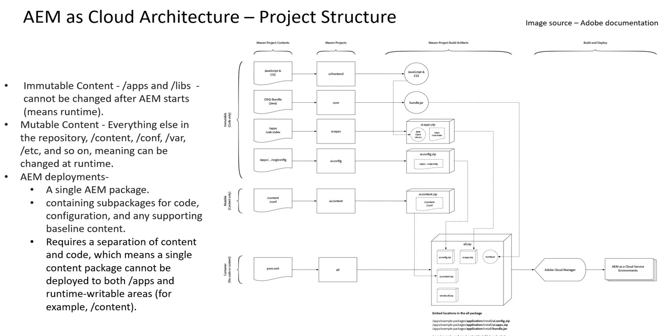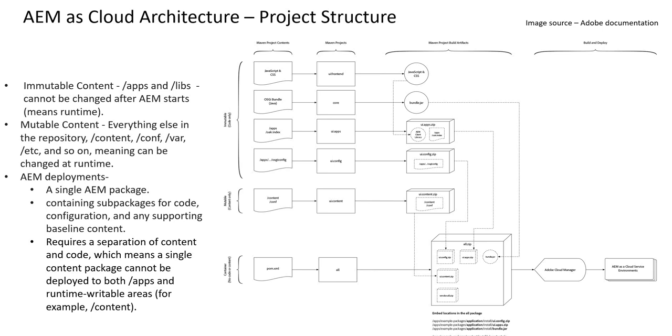Earlier, what used to happen, even for higher environments, I would go to CRXDE, go to /apps, my project, go to my specific component HTML file, directly change it, refresh the page, and see the change. But with AEM Cloud, it won't happen because /apps and /libs both are immutable content. It means we cannot change them at runtime. Anything which is part of immutable content, we can only commit as code. It will go via the Git repository, and then Cloud Manager will deploy this code to the AEM instance.